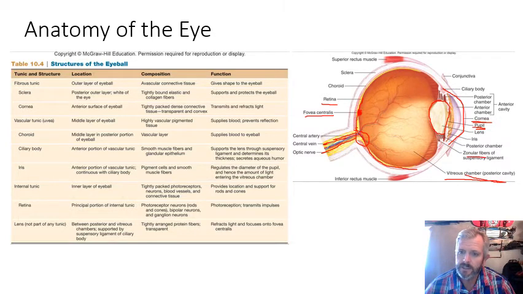So we're going to need this stuff up here properly working so we can get the proper refraction of light and control the amount of light. Ultimately we want the light coming into the eye focused back near this fovea centralis, the region of the retina that has lots and lots of receptors. If we have lots of receptors, we can get much better acuity, much sharper vision. We're going to go through how all this works, how we get this focused, and how the information gets back to the central nervous system to give us our perception of vision.